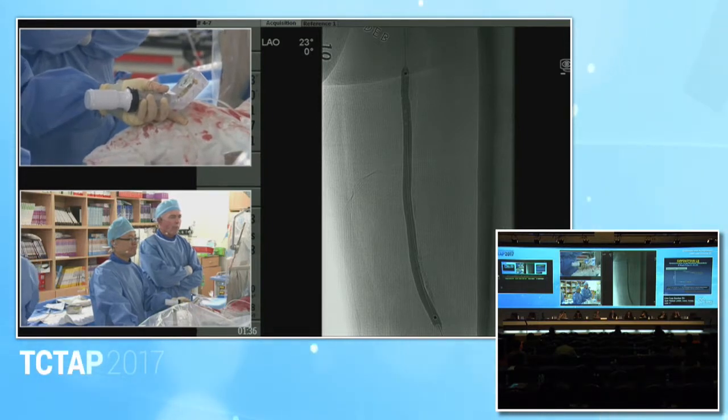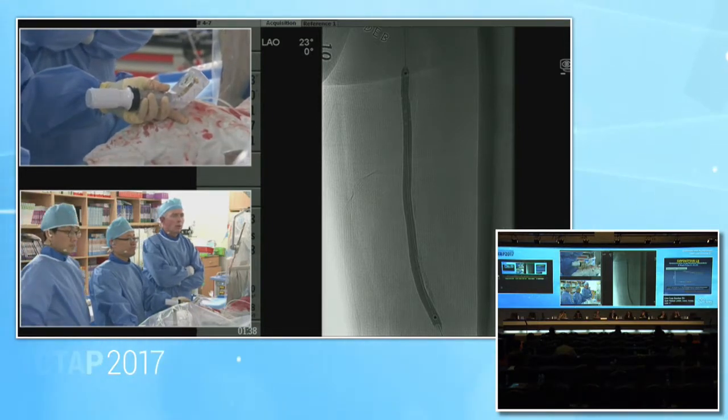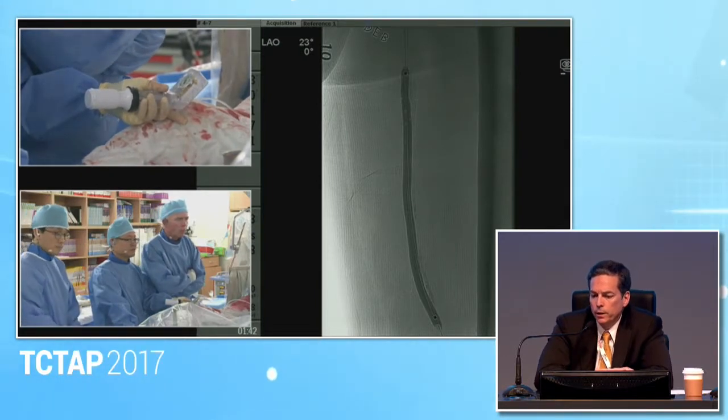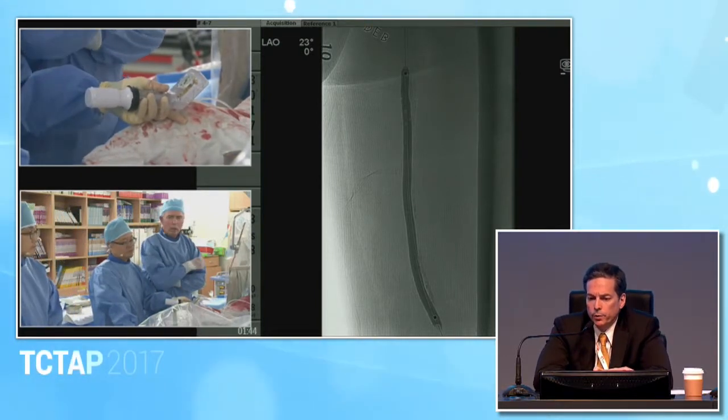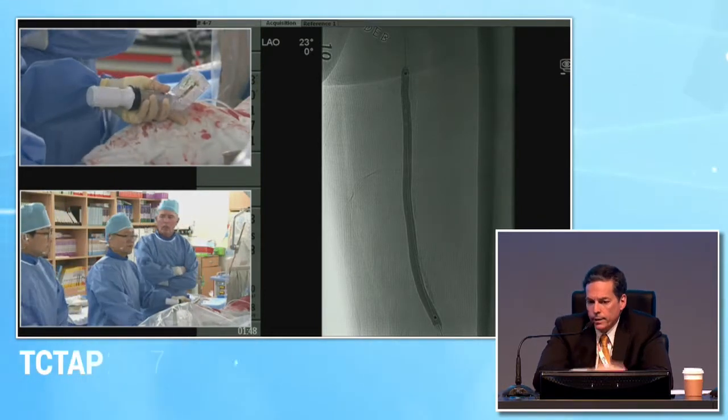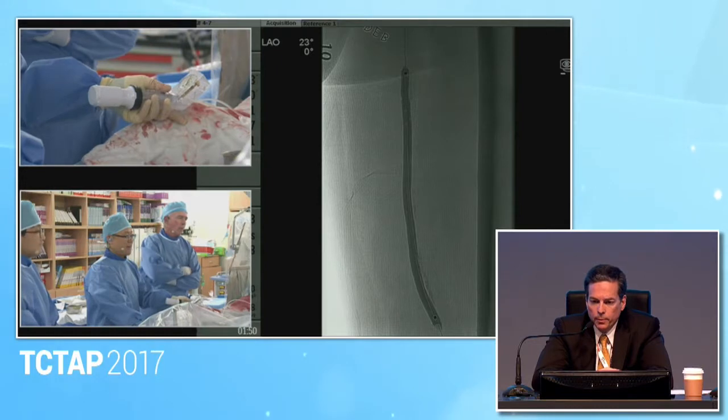Yeah, and I think that's where the question of which balloon you would use comes in. In those cases when we were going to go to Supera, we generally would want to use a non-compliant balloon or something a little bit stronger. Yeah, or a focused force balloon. Exactly, to crack this calcium so that you get the most optimal expansion.